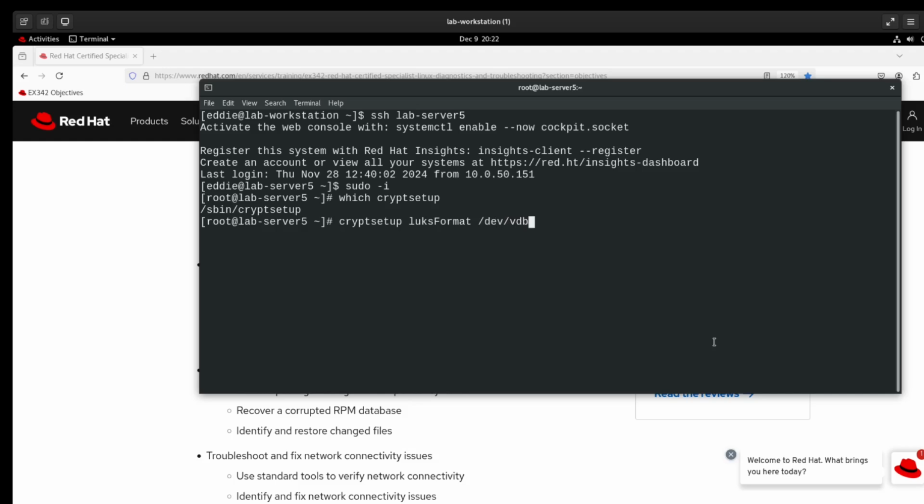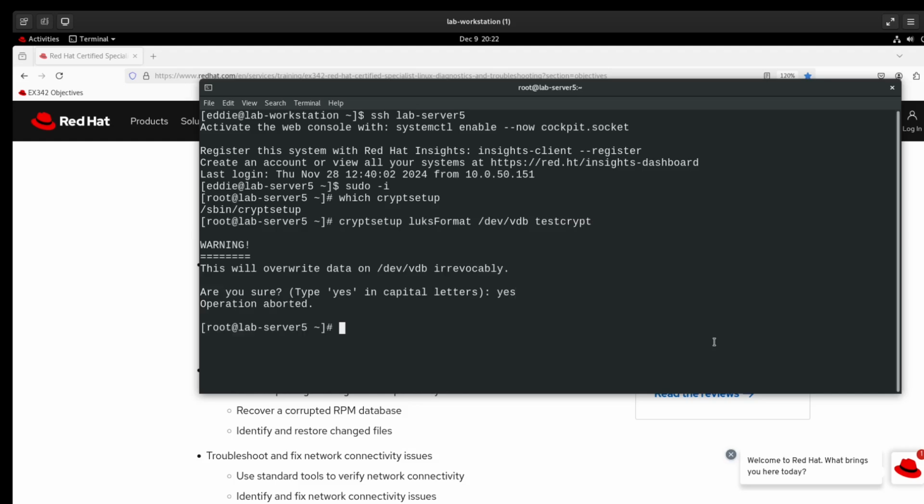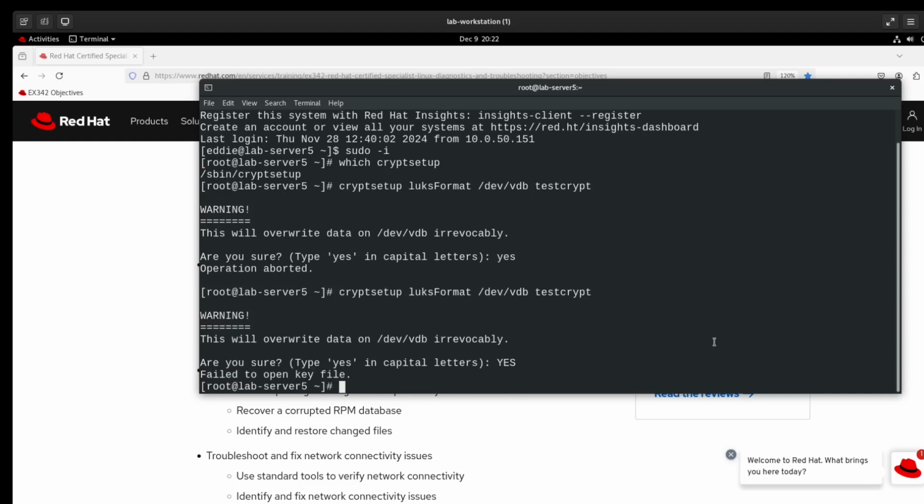And I wonder if I already have to give it the name that the /dev/mapper system, or I guess DM is the actual, the device mapper system is going to use for this. So let's just call it test-encrypt. It's going to warn us that it's going to overwrite all the data, and that is okay. Oh, I have to do it in capital letters. Is it luksCreate then? Let's try luksCreate. I guess luksCreate's not a thing.